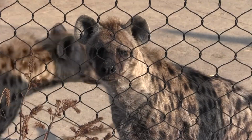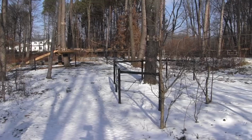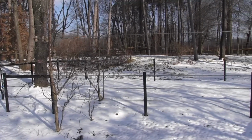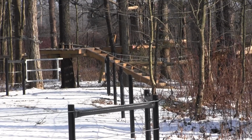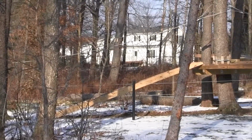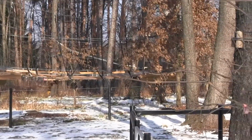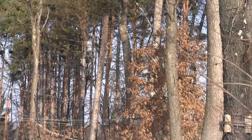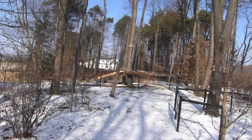Those are only a portion of the animals to check out here at Keystone Safari. As time goes on, the park will continue to expand. In the spring, they will debut the Zipline Adventure Park. This is the beginner's version of our Zipline Adventure Park, and basically we built this park last summer. It's a project we've been excited about since we started, and we thought that we'd have it open this year, but with some of the permits and some of the delay that we had on other parts of our project, that pushed everything back here. But we've been keeping up with it. We've got some certified staff members and different people that keep up with it regularly, so it's ready to go when we're ready to open here in the springtime.